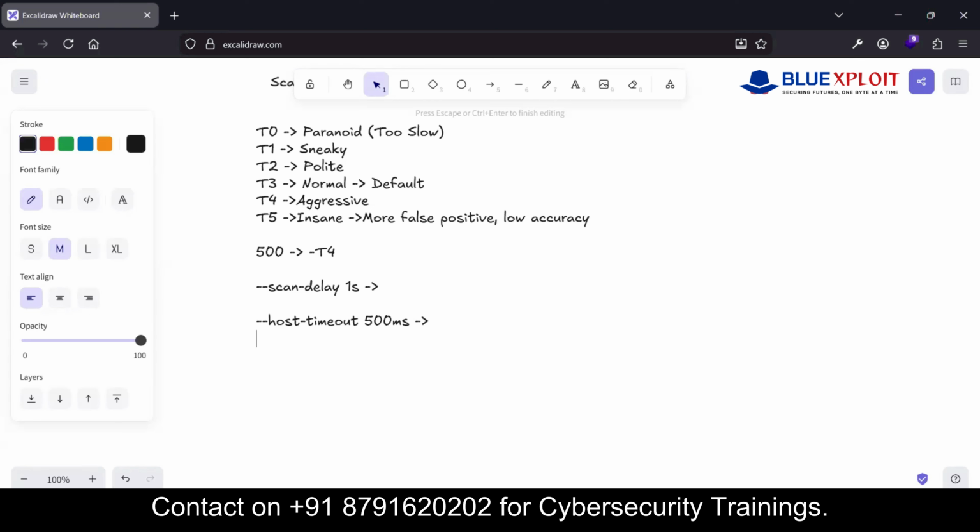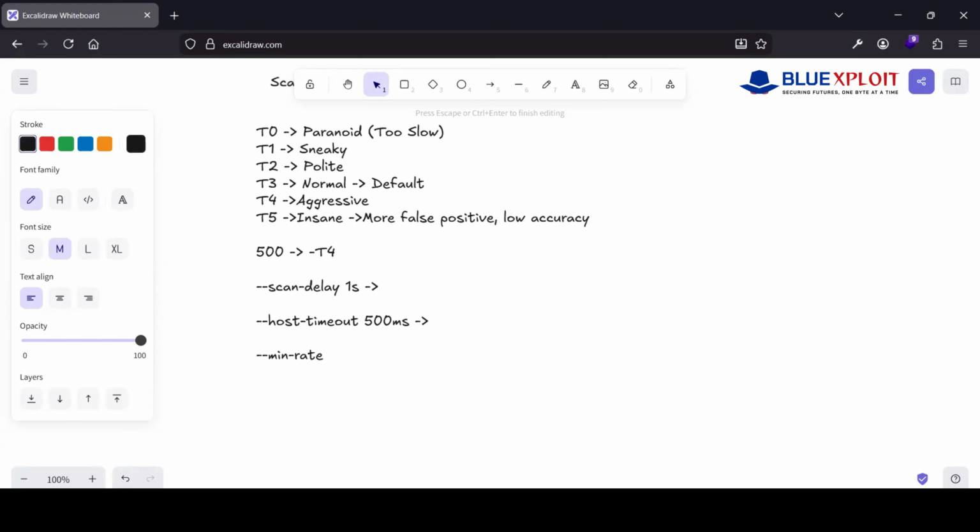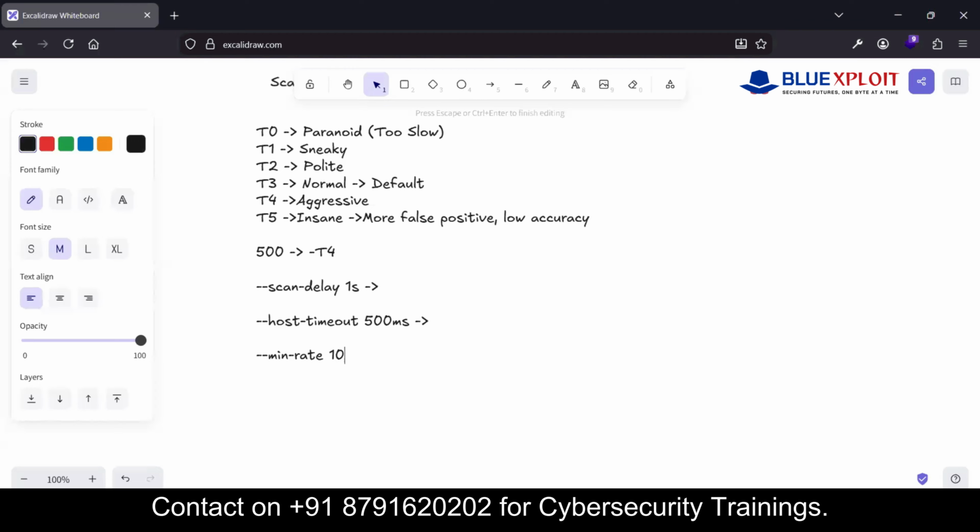Okay, that's the timing. After that, there is one more called hyphen min rate. After that, we can give any sort of number like 10, 20, anything. Okay, so this is what we use to control the packet rate. Why are we using this? To ensure that our scanner or our tool is not sending more than a specific number of packets, like 10 or 20 packets. This will be helpful at the time of firewall evasion, because you are not going to send many packets. You are not going to create a lot of noise in the environment. You are just sending a very low amount of packets to the network itself. So this is one thing that you can try.